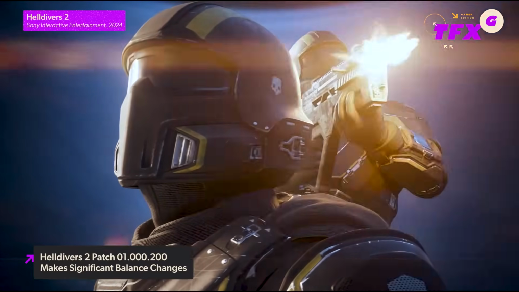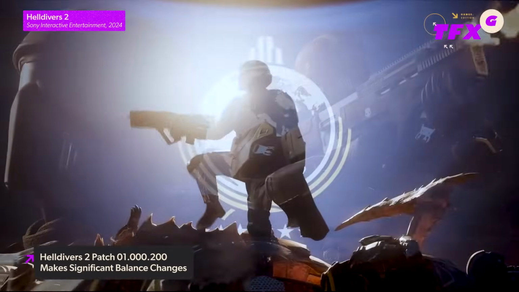Helldivers 2's latest patch makes some significant changes to the game's balance and adds more planetary hazards for players to contend with. Patch 01.000.200, out now across PlayStation 5 and PC, makes balance changes to missions, stratagems, weapons, enemies, and the Helldivers themselves, as well as general fixes and stability improvements. On the gameplay side, developer Arrowhead has added two new planetary hazards, blizzards and sandstorms.